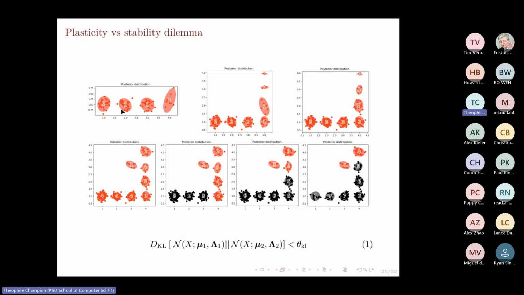Okay, so all the red components here are flexible. Each new component is initialized flexible. And then as they keep persisting over time, so the more we see them, the more likely they are to become fixed components. So how do we do that?